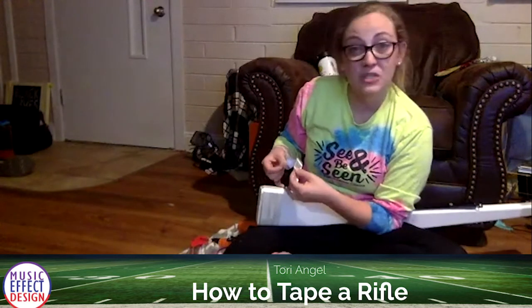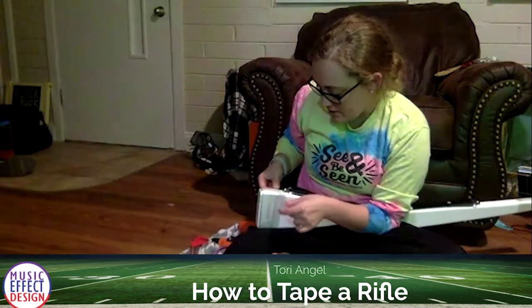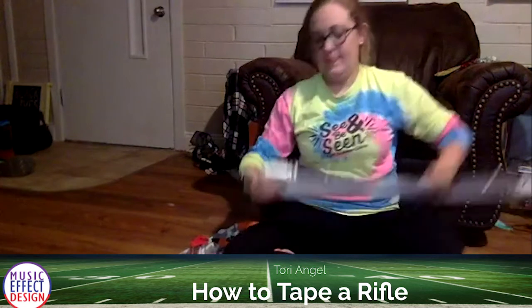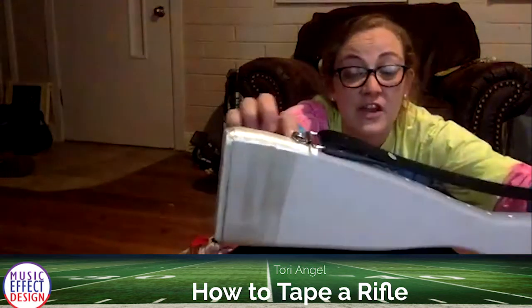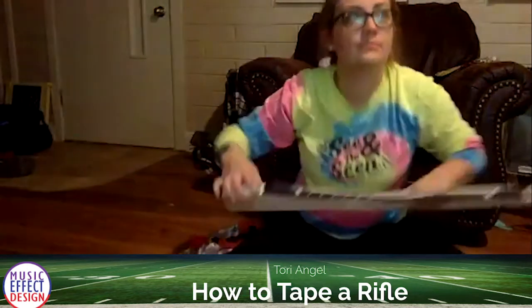What I'm going to do, I just took it off a little bit, and I'm going to slide my tape right under there. Like so. So you can see that it just got under the bolt, or the hardware, so I can just screw it right back in and it's still kind of under there. Now I'm going to do a piece that comes right up here and right up here.